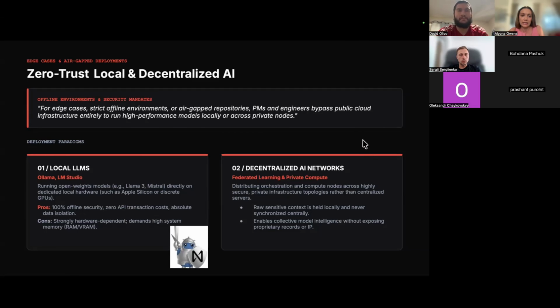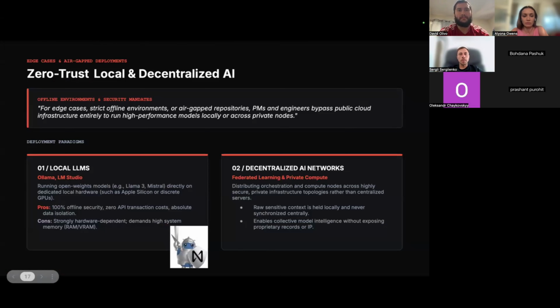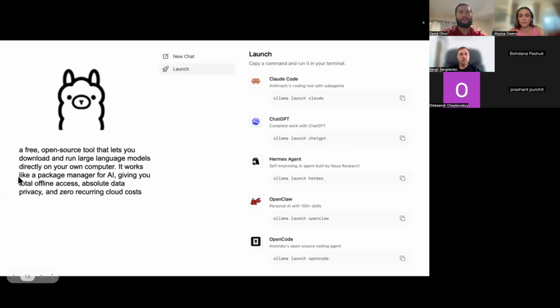All right, next one. Everything clear on Ollama, more or less? And what type of use case? So Ollama is a service that collects other services and can mix them, and you can choose several different language models, so you're not locked into one. You can even have OpenClaw, you can have Claude Code, you can use Hermes agent. I was trying out that Hermes agent.